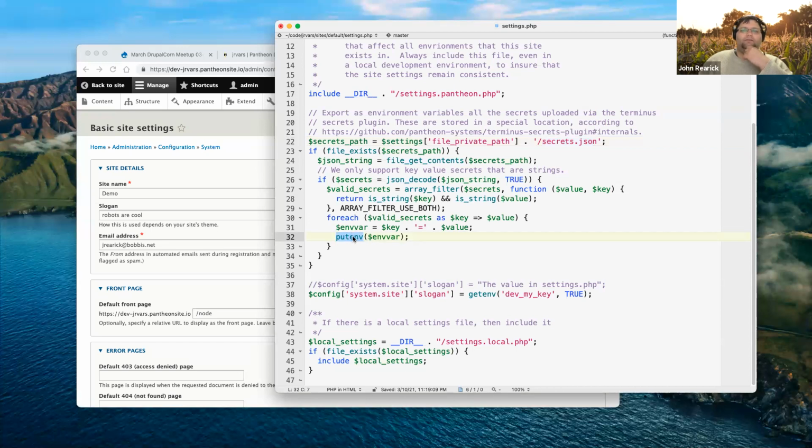So it makes each thing in there its own environment variable, so you can use it as a regular environment variable. So if that's not there, it'll pick up whatever system environment variables are available, right?